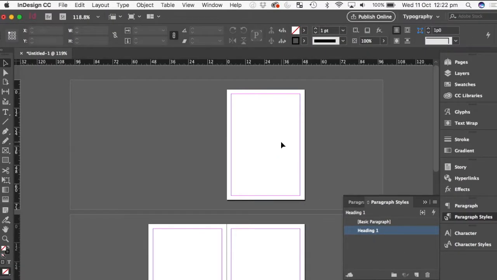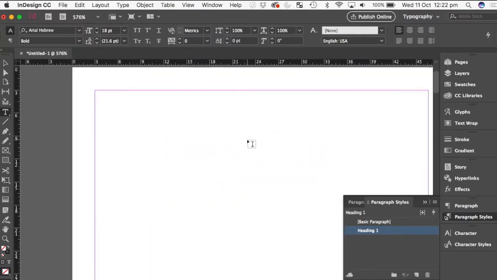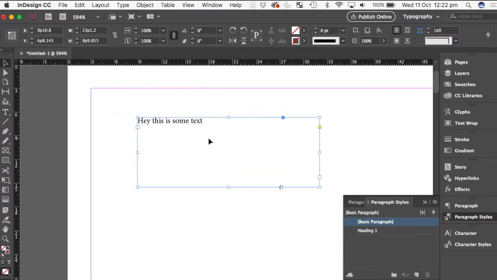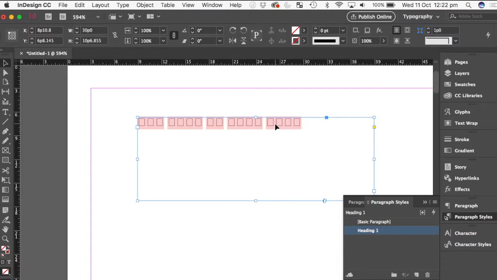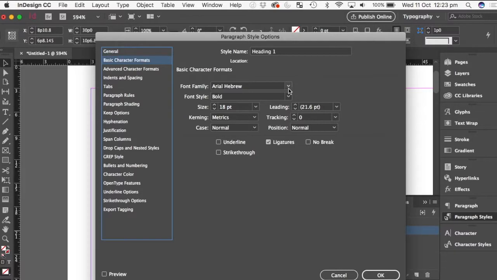I'm just going to demonstrate it so you can see it actually working. I'm going to grab a text box, go into the first page, draw a text box, and write something in. Hey, this is some text. So there's my text box with my text in it. If I click on the heading paragraph style, well, it's probably a bit too big for that. Or maybe it's the font type I chose. Let's double click in there and pick a different one. It's probably the type of font we chose.